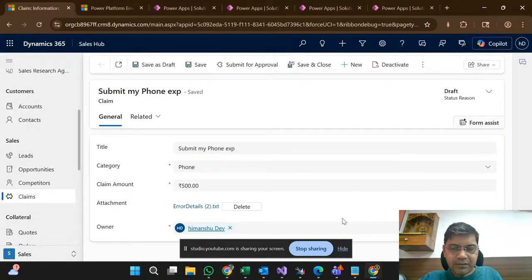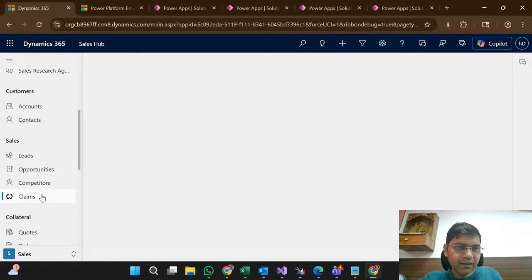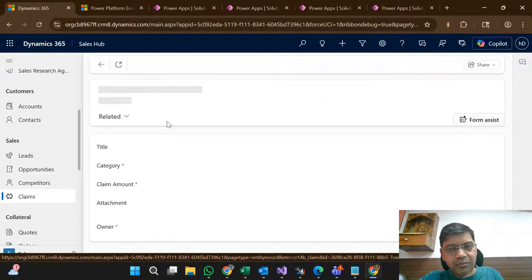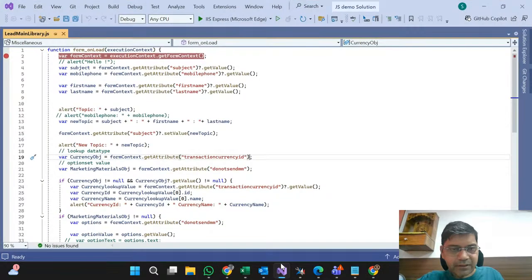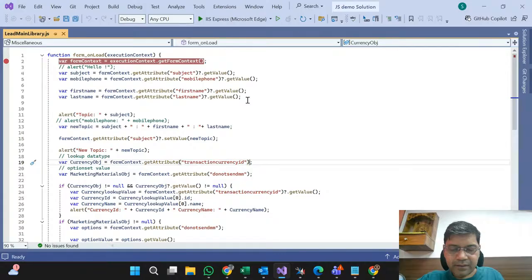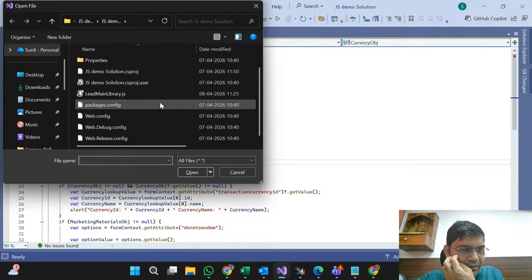So here, at least give me a thumbs up. You can type something if you are with me. So let's try something, suppose I want to check what is going on. This is the JavaScript function that we have written. Where is our JavaScript function? Where is claim?